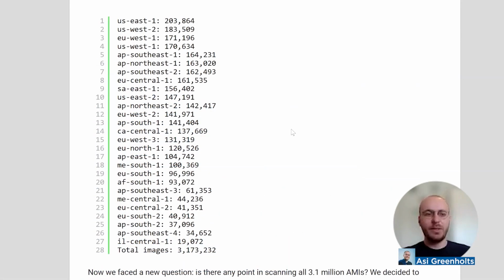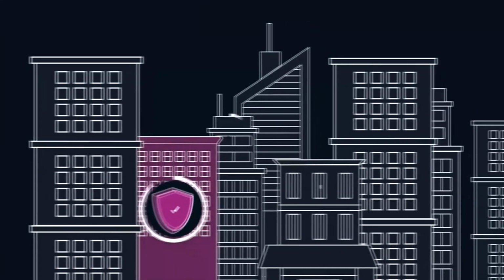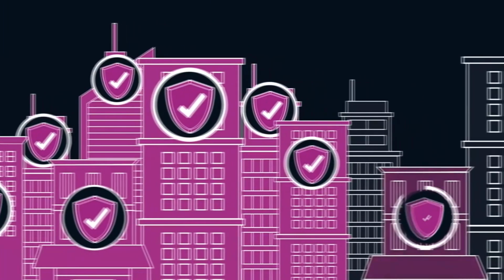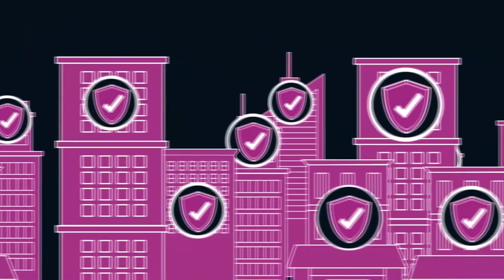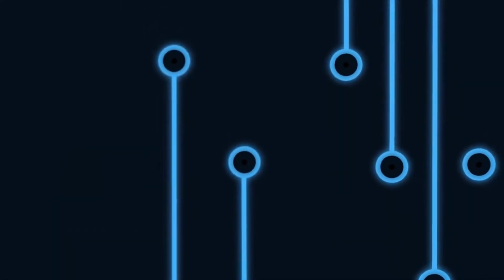Yeah, AMI is basically an image of a virtual machine. It's a format of AWS. You can create your virtual machine image and then use it to create new EC2 instances, virtual machines. And you can also make the image public. Now, when you create an image, if you use some credentials to download or install programs or stuff like that, those secrets that you use will stay inside the image. We can see here the statistics of how many publicly exposed images there are in each region. We see a total of 3 million images.